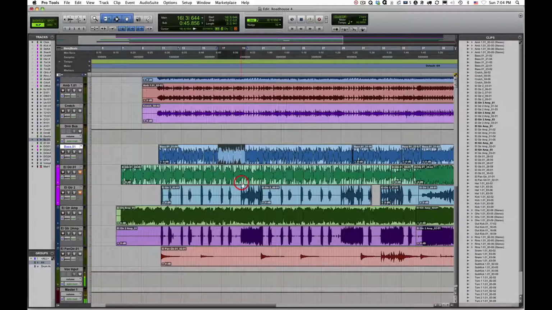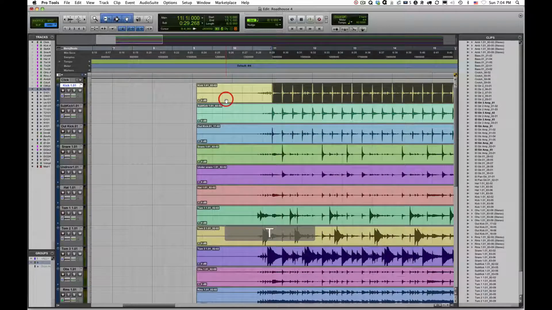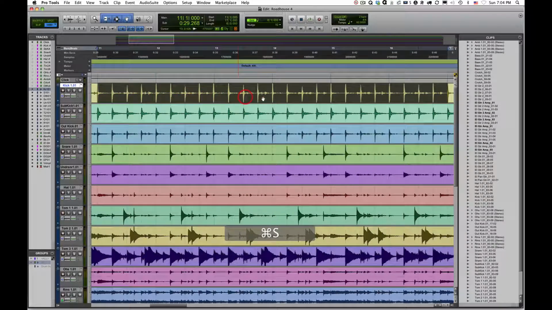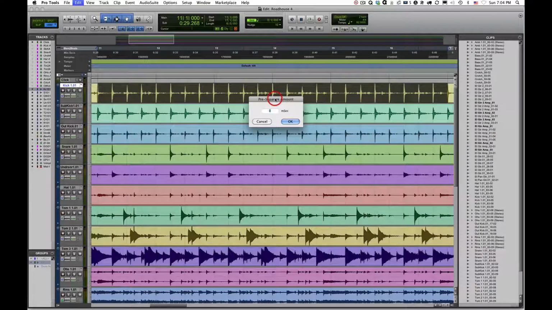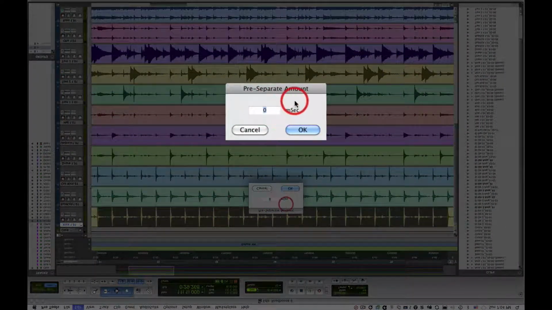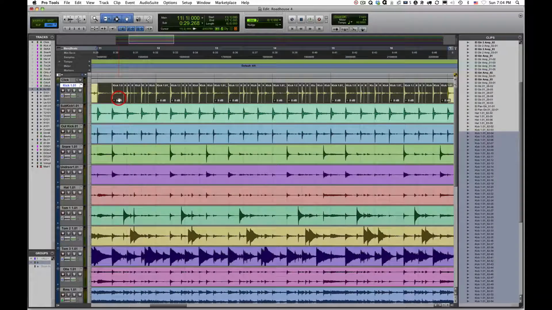You can also separate clips a number of other ways as well. You could separate the clips on specific transients. So for example, if I wanted to make this selection here, and I wanted this selection to be separated based on where it detected the transients, I could do that. I could go up here to Edit, Separate Clip, at Transients. And you'll see then it gives me this dialog box that asks me how much padding do I want in front of each separation. I'm going to say like 2 milliseconds, just a slight amount in front of where it detects the transient. I click OK, and you can see that it has sliced this audio clip into many different clips based on the transients that it detected.